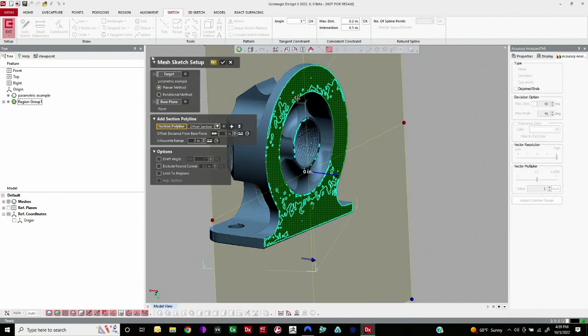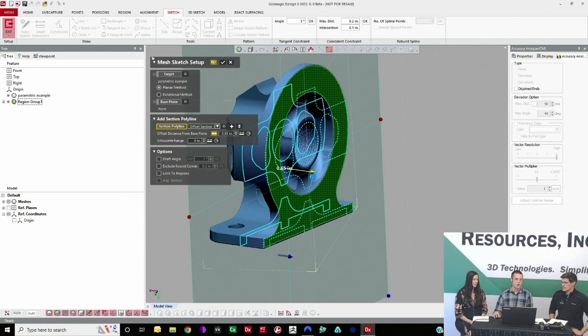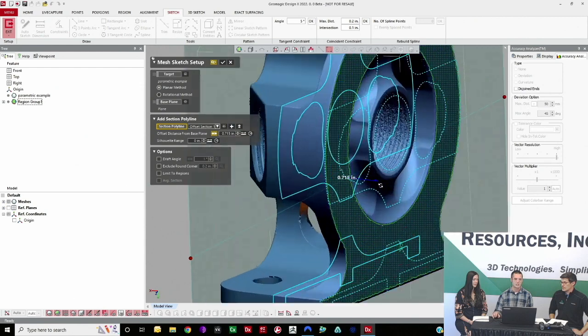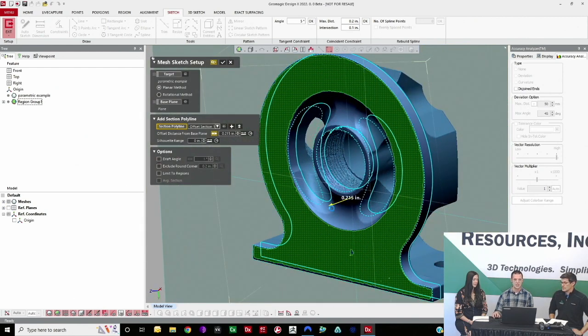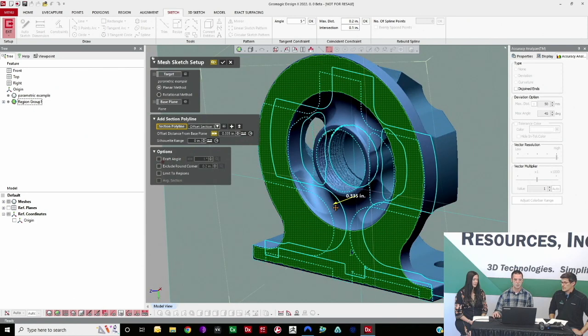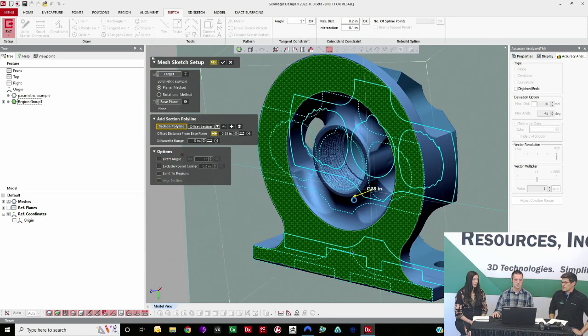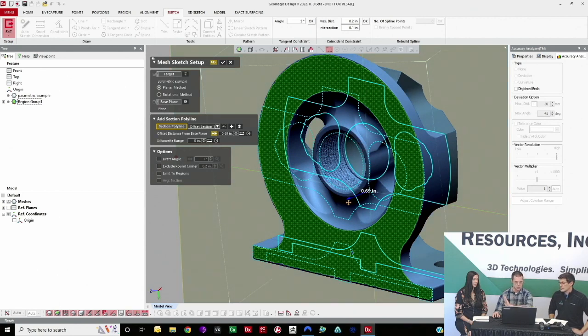And mesh sketching is something that you're going to see time and time again through the reverse engineering process using Design X. Basically, you define a plane, you select that plane, you perform a sketch on that plane. But the kicker is that it's not just sketching randomly on the plane. We're actually going to sample a cross-section of the scan as an offset from this plane. So you can see as I drag this plane back and forth, that light blue profile is changing relative to where that plane is sectioning the part.